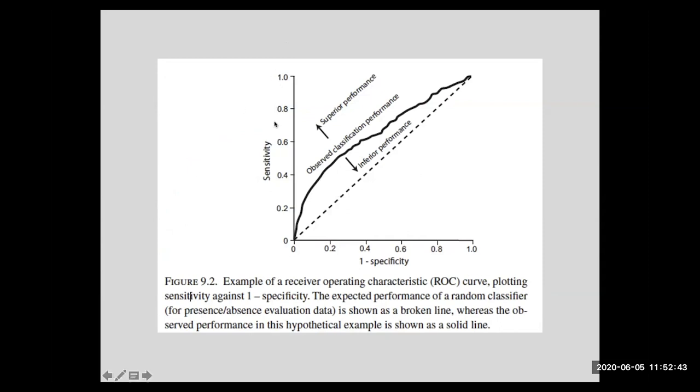So if this is scaled from zero to one and zero to one on the axis, then the area of this whole square is one. And we can basically ask for any observed curve, we can ask what is the area under that curve. And the area under that curve should be basically as close to one as possible. Because one basically has zero omission rate, which is sensitivity of one, and a very high specificity, such that one minus specificity is zero. And so that would be a curve that's shaped like this, which would have an area under the curve very close to one.